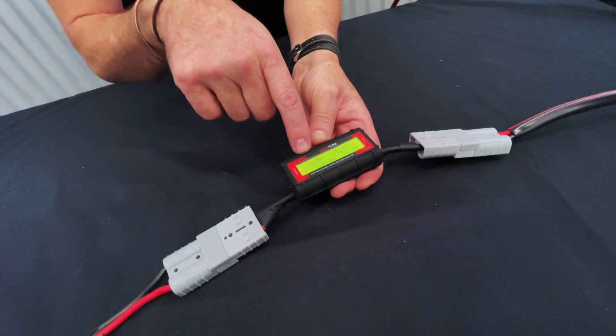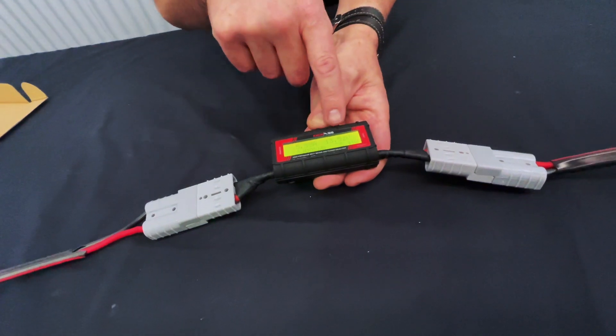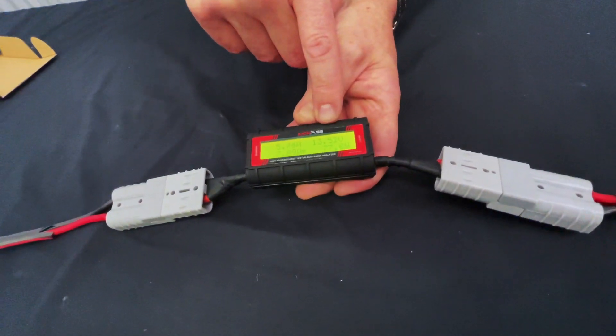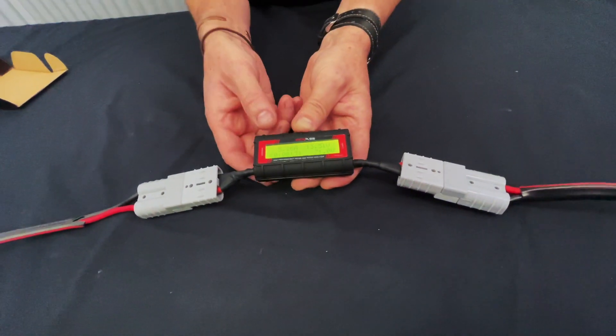So as you can see my solar panel is putting roughly five and a half amps in. It's telling me what my battery voltage is. I mean how good is that? I don't need to guess anymore. You can just use it even to measure what your battery voltage is.